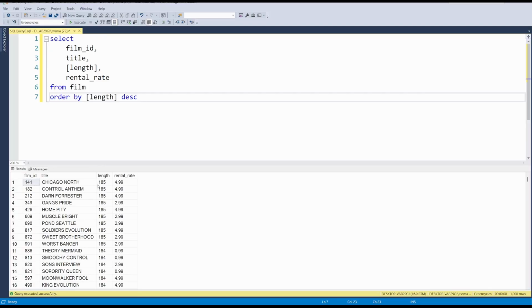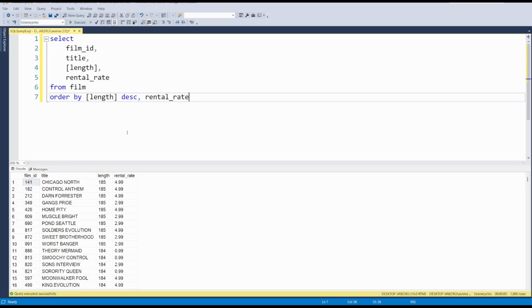So now we have films which are lengthiest first, and then in decreasing order we have the length of the film. We see there are multiple films of the same length, and the store manager wants to strategize on how to get a good return by renting binge films which are of the same duration. For this we use another column to sort our results further. We use rental rate as our secondary ordering column.